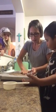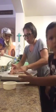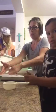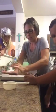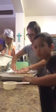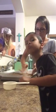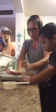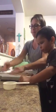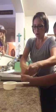But that's the blessing of doing it with children, because you want them to understand how to do things so they can do them when they get older. It's very easy to say, here, let me do it really quickly and move out of my way. But then you don't have kids who know how to do things, and I don't like that. So it just gives me a good opportunity to test my patience. And I don't have much of that, but I work on it.